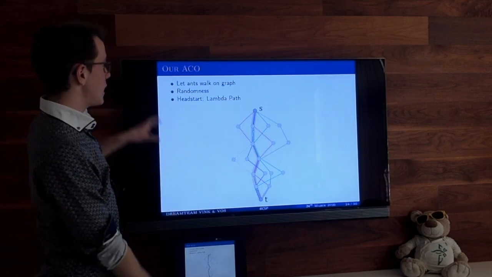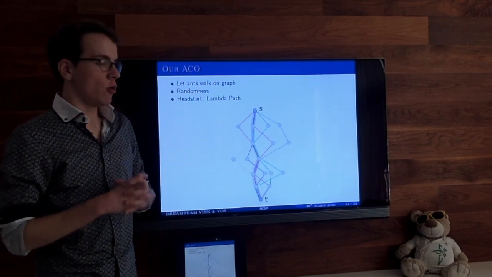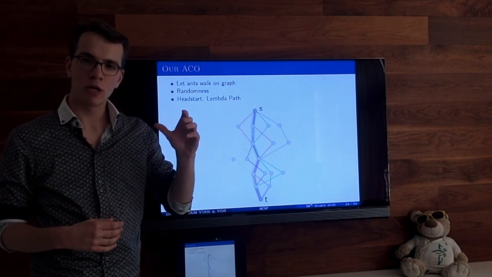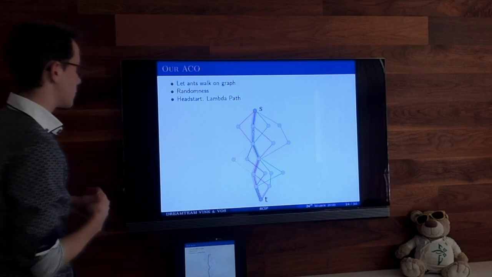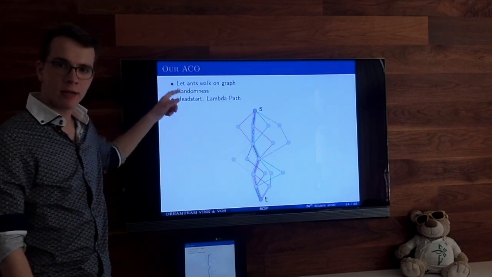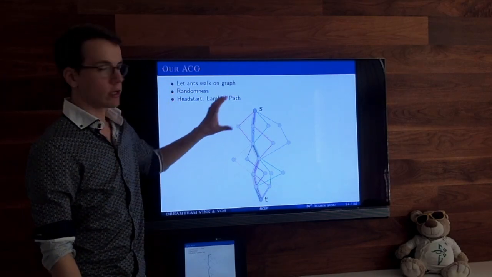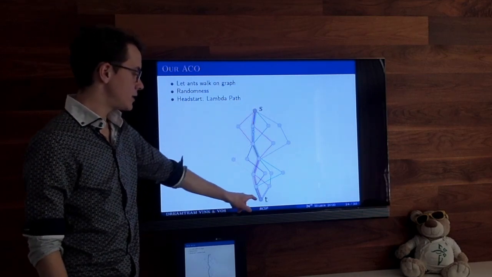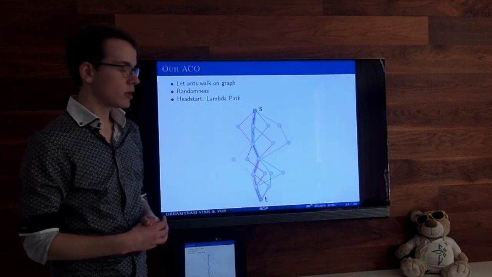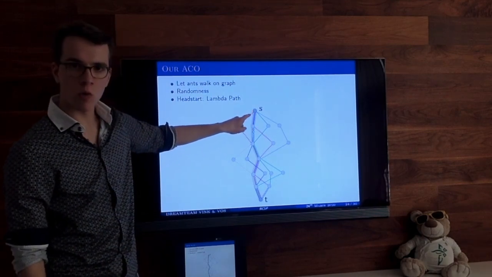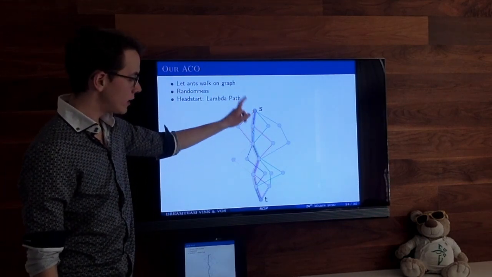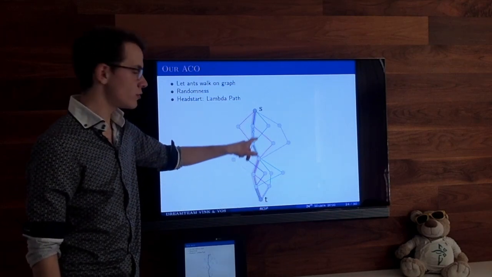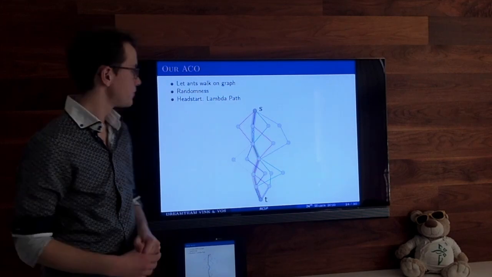Okay, now in ant colony optimization, we're going to use these insights to see if we can find better solutions than the lambda path finding algorithm. So we let the ants walk over the graph. In the graph, we can see the S as our ant nest and T as our food source. Ants are going to start walking from here, and then hopefully they're going to find T, and once an ant finds T, they're going to put some pheromones on the path that they walked.